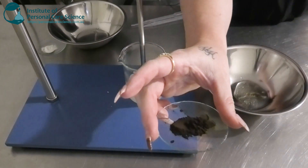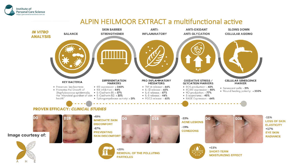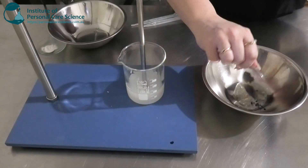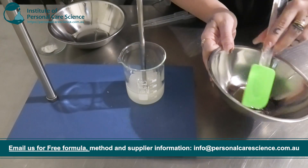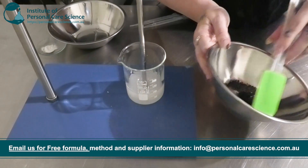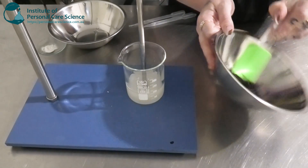My next ingredient is the Alpine Humor extract, which is a peat extract. This is a really good ingredient for sensitive skin — it's excellent for mildness, helping with skin irritation and sensitivity. It's also really good for skin barrier support, loss of radiance, and inflammation. It's good for acne, oxidative stress, promotes the skin's own healing and repair capacity, and helps maintain and balance the skin microbiome. I'm adding it to the oil and the decyl glucoside, which will make it easier to incorporate into the surfactants. Just wet the powder as much as you can with this mixture to make it a lot easier to incorporate.